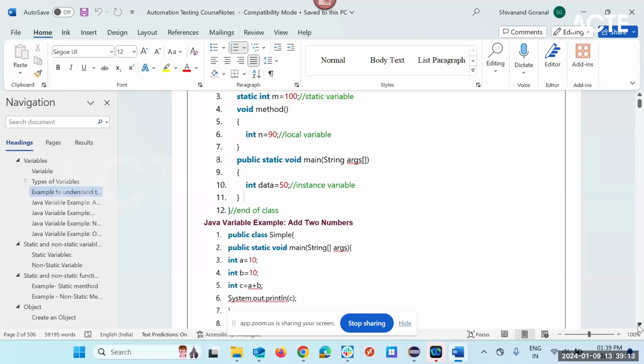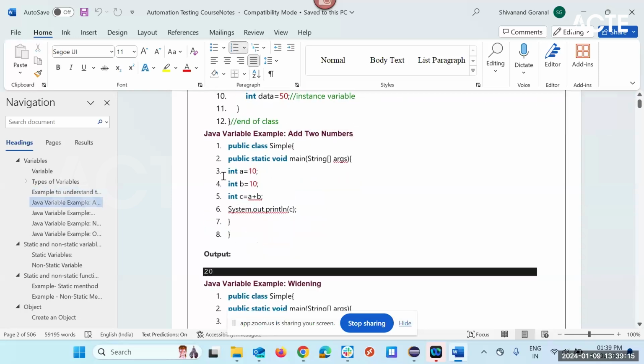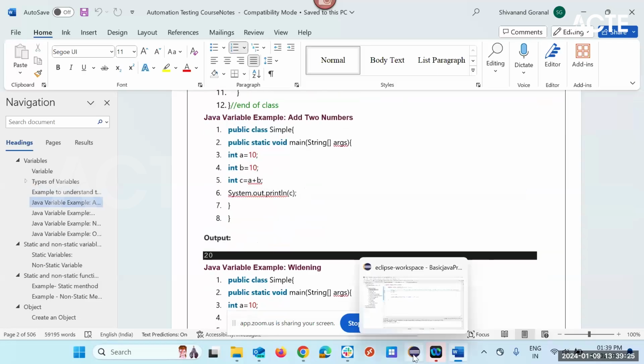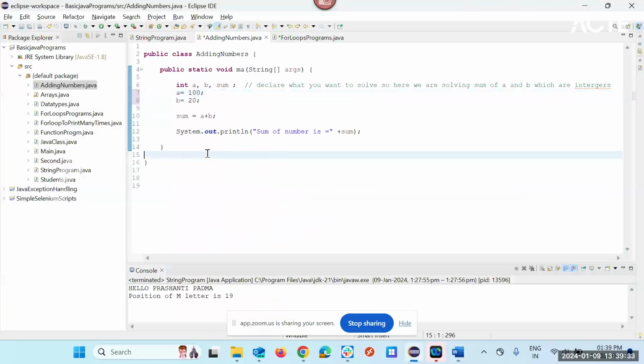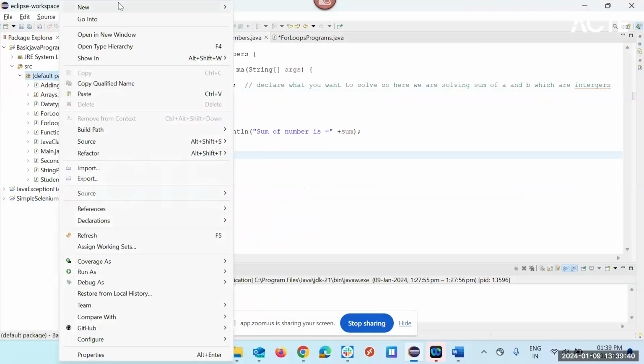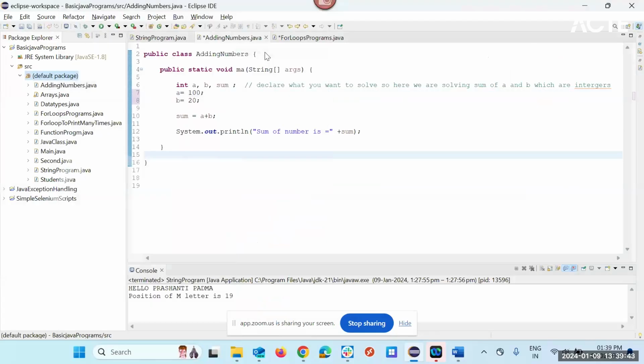Here you are adding numbers to variables. a equal to 10, b equal to 10, then we add them. This is a simple example. You can do not only addition but also subtraction and anything else, and you can find whether a number is odd or even. You should have a formula. How to find an even or odd number? What is the formula we have in maths?